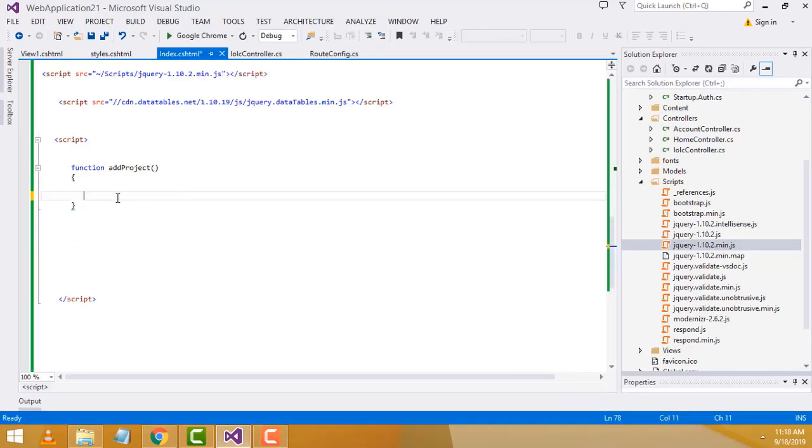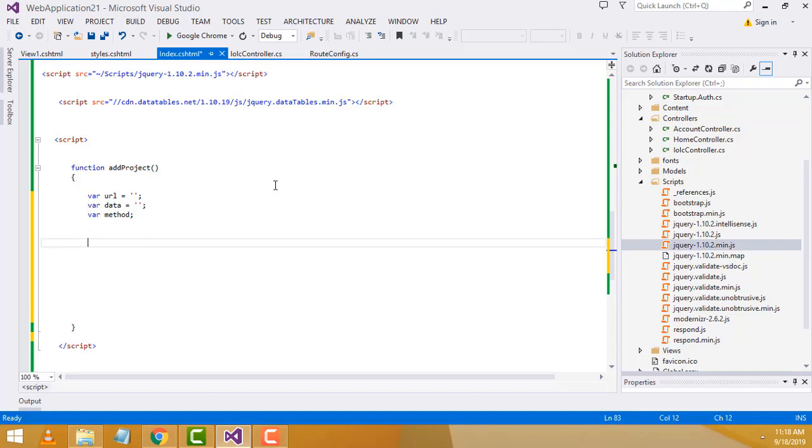Now you have to remove this alert. You have to write var url equals, after that var data equals, after that var method.